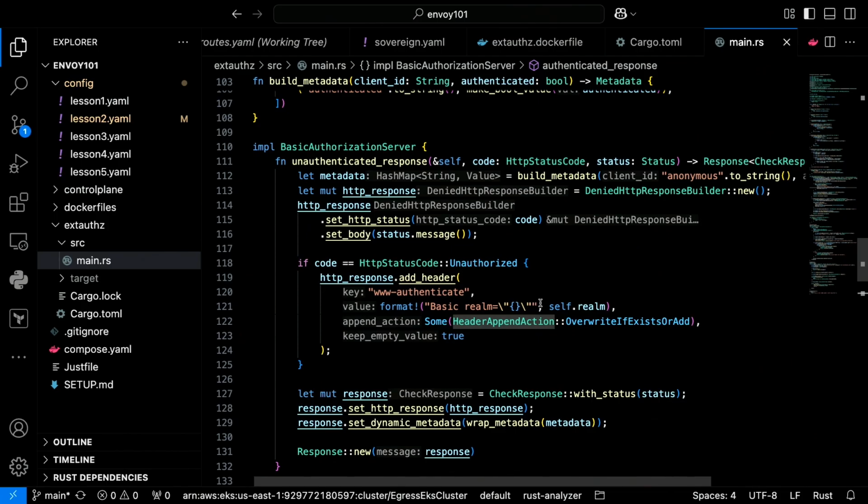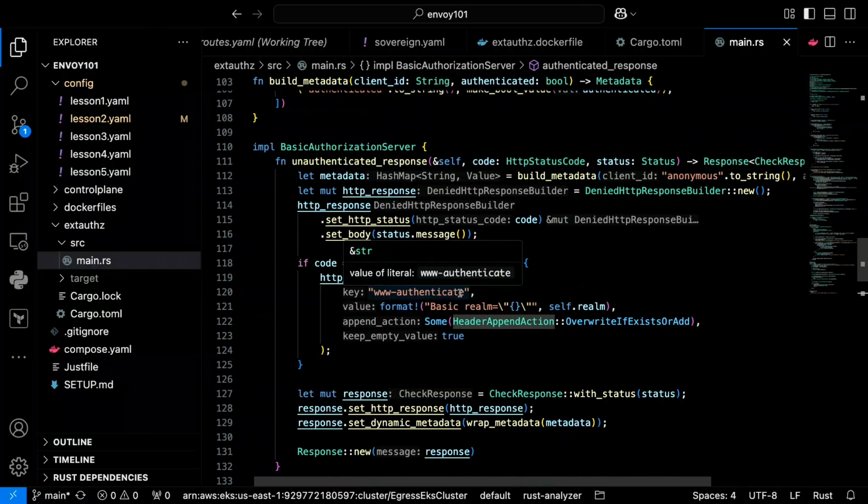Another cool thing is that even if you're returning a negative response from an external authorization server, you can still very much customize the response. When we tried to access it initially, we got the little pop-up that said, give me some credentials. By default, if you just return a negative response, that won't happen. You'll get a 403 or a 402, something along those lines. The thing that makes a browser trigger that prompt is defined in the HTTP basic authorization specification. Yes, I did have to go and look up the RFC when trying to implement this.